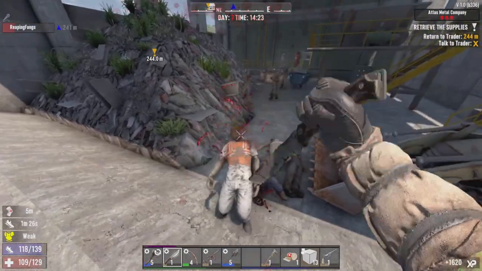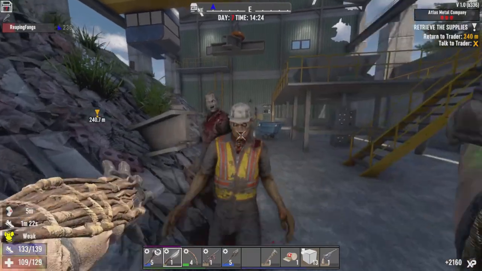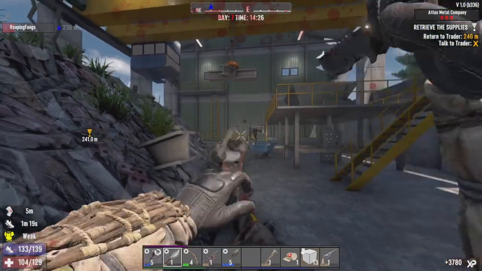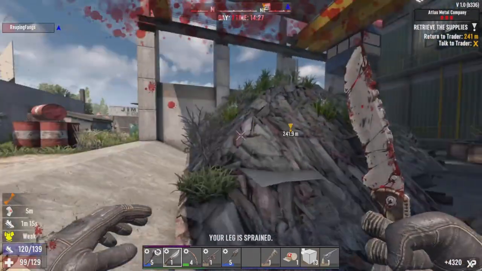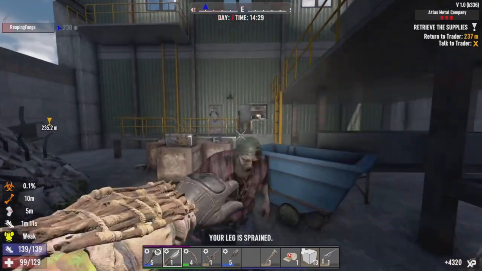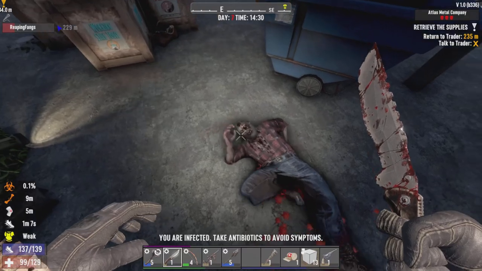There are a couple POIs I feel are missing from the game, which I eventually want to do some separate videos on, like concept POIs. And my leg is sprained again. Constantly spraining my leg, and it's not because of me falling, it's because of the zombies.